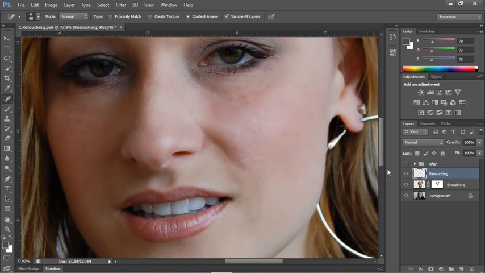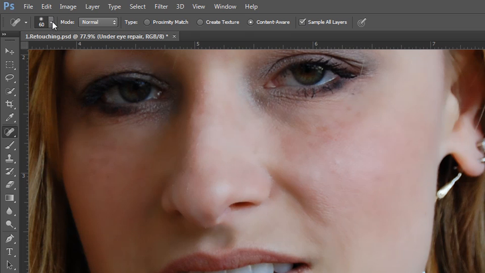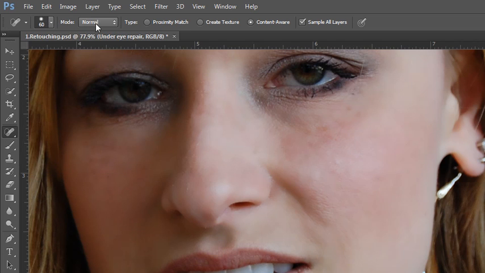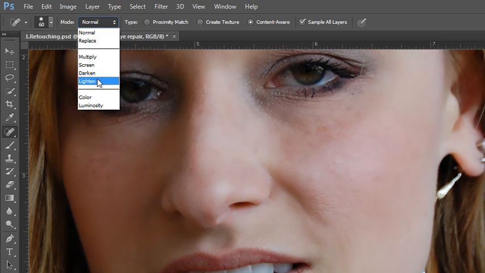While we're zoomed in here, let's deal with removing under eye circles. Let's create another new layer, and this layer we're going to call Under Eye Repair. Select the healing brush tool, choose a medium-sized brush with 50% hardness, roughly that amount, and set the mode to lighten.